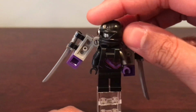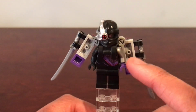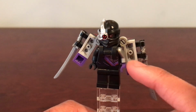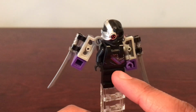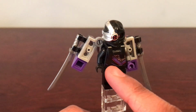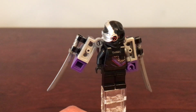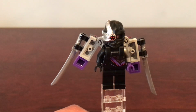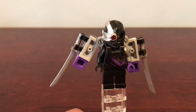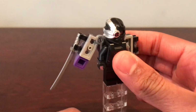And yeah, the eye looks great, very, very menacing. And we can't really see too much of his torso just due to the jetpack here, but I like how this arm is kind of exposed here. It's kind of gray, and you got this purple glove, whereas this one is all black. And the torso is nice too. We see some purple and gray designs. I'll take a better look at the torso in the Mendroid minifigure, which we will talk about shortly. I'd say the only drawback to this minifigure is no leg printing, which is unfortunate, but yeah, the rest of it is pretty good.